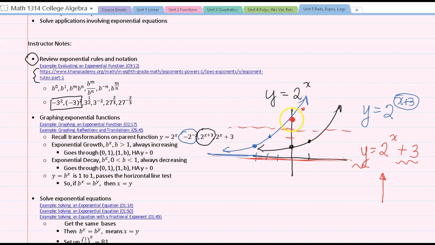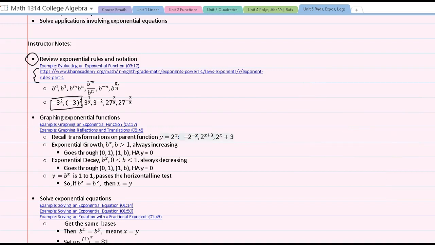So we can see that our graph will still go up like this, and will approach the y equals 3 asymptote line. So we can see the difference, that they all have the same shape except that they have been shifted to the left or upward. So that kind of reviews a little bit about what we should already know about graphing transformed parent functions of the exponential function. So let's go in and talk a little bit about exponential growth.